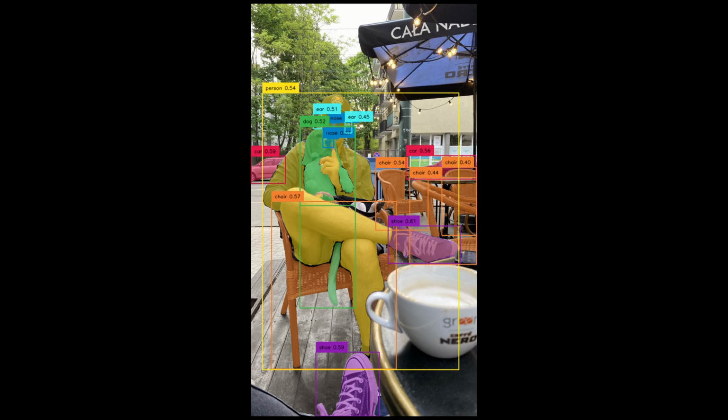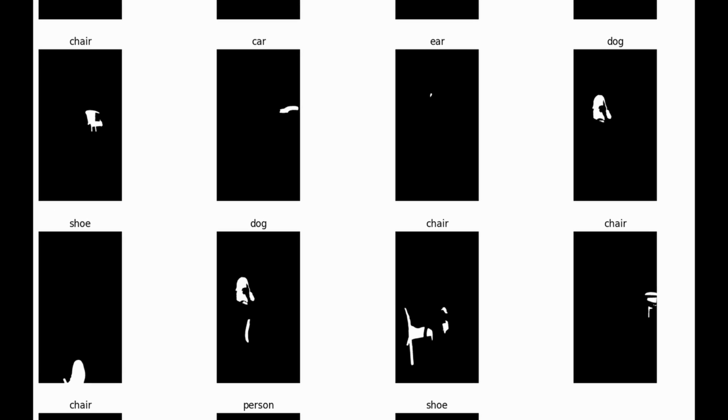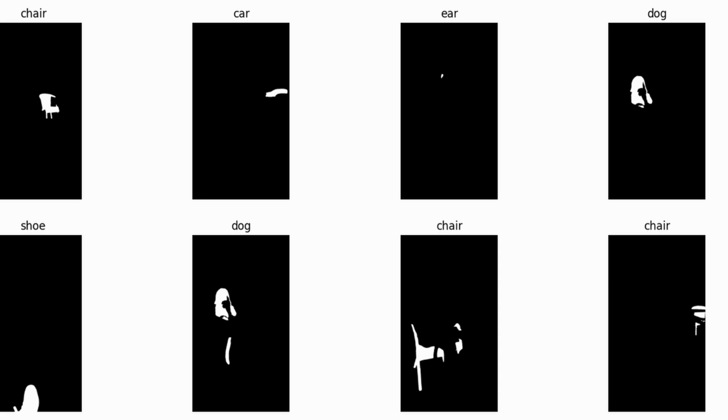That visualization is sick, but it's pretty hard to see the detail of every mask. Let's plot our results in different ways so we can take a deeper look. Here we see every mask displayed on a separate plot along with the corresponding class name. Every individual image is basically the result of prompting SAM with different bounding boxes. But interestingly, if we zoom in, we see that some of the bounding boxes produced multiple masks.